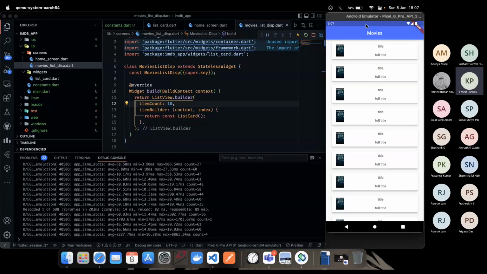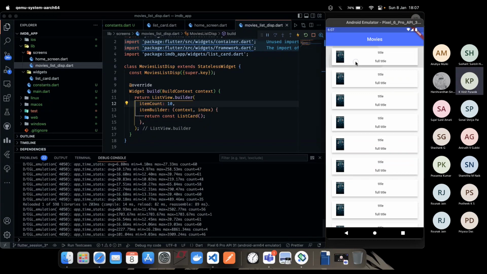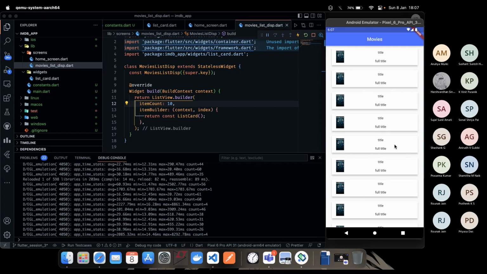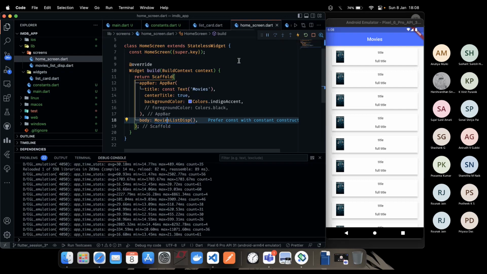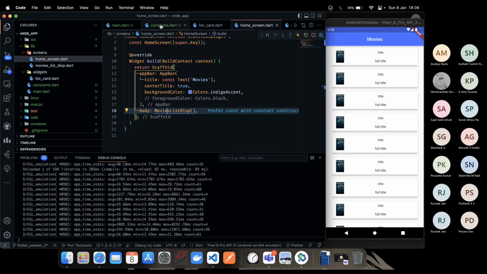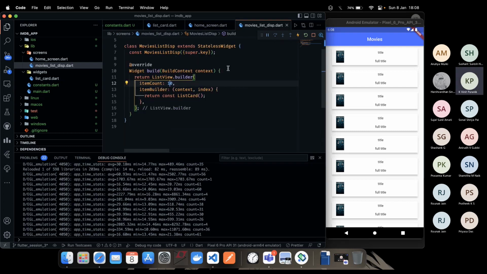So we have the basic home page ready here, each widget of which is tappable. This is a card with elevation 5. It shows the title, full title. You have the movie poster here. This is a column, and this poster along with this column is arranged in a row which has been given a padding of vertical and horizontal, and that entire thing is enclosed inside a card which has been given a margin from the outer inkwell as specified. So this is the basic list card which we'll be using here on the home screen. So now the movie list display is pretty much done.